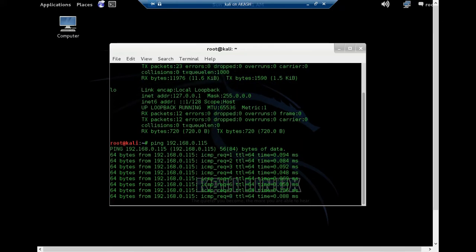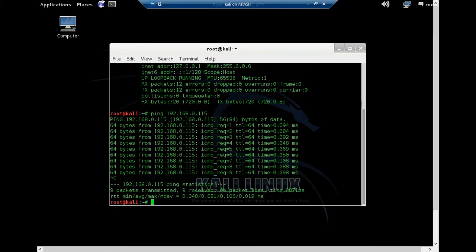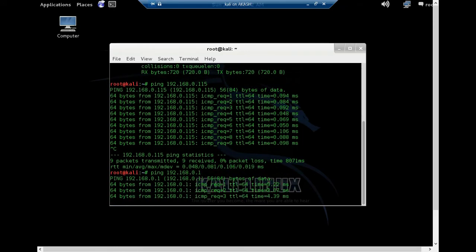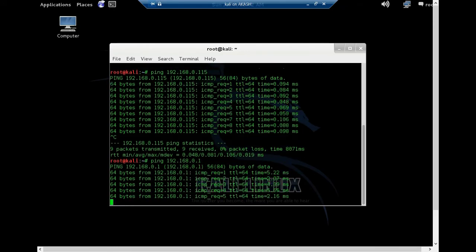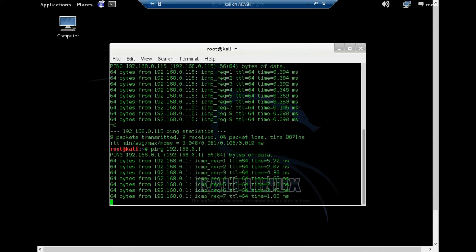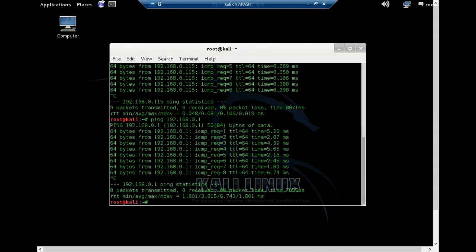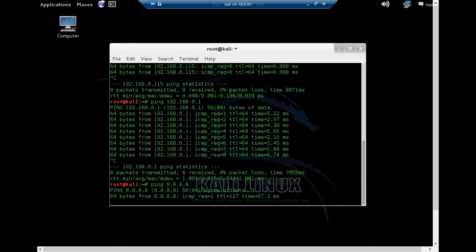Again, ping my gateway, 192.168.0.1. Again, ping check DNS 8.8.8.8. So everything is okay.